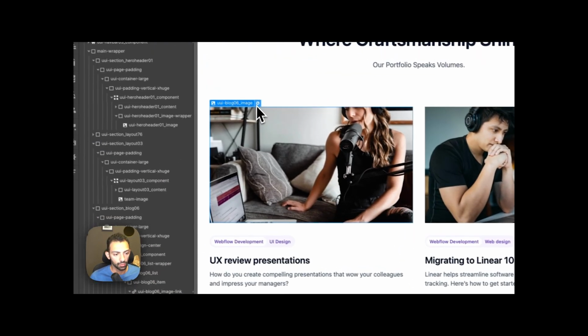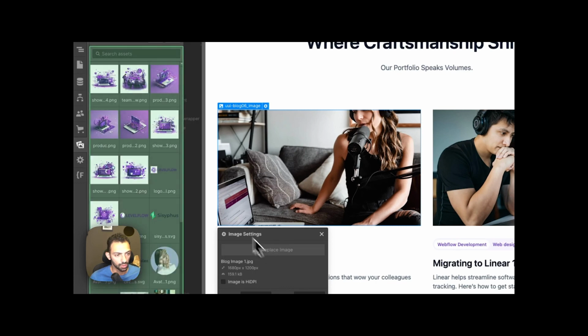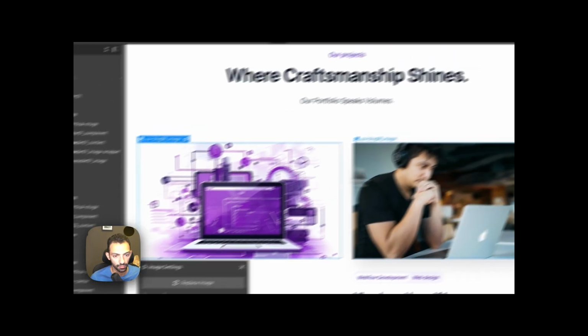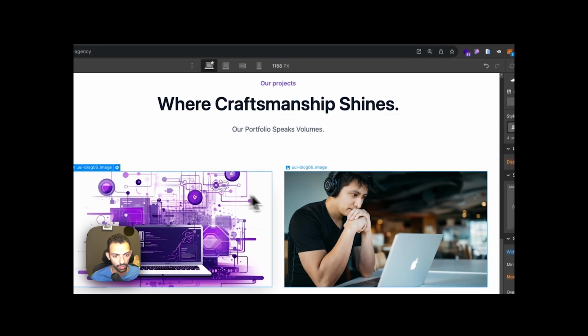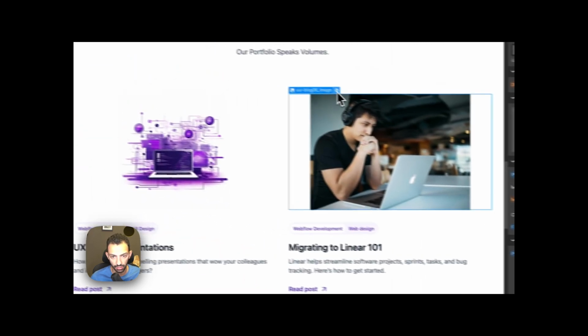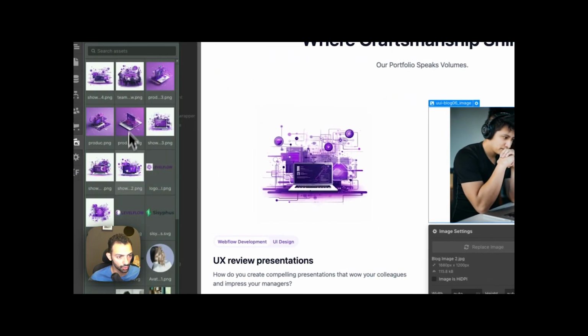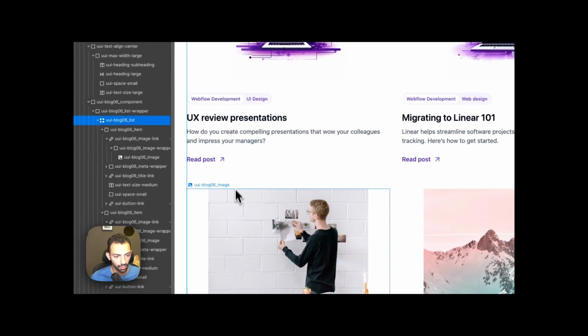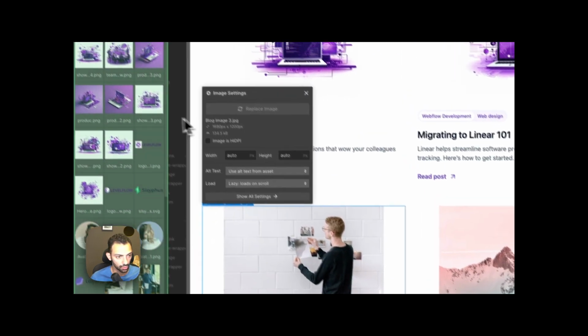Now we can work on these images, which is the project images. Now I use this like some sort of a layout, like a consistent layout. We can fit these images to contain so that they look nicer. And we can draw all 4 images that we generated from Midjourney. And let's do those.